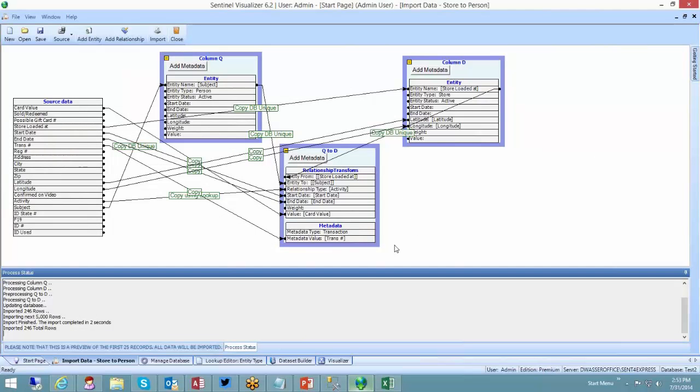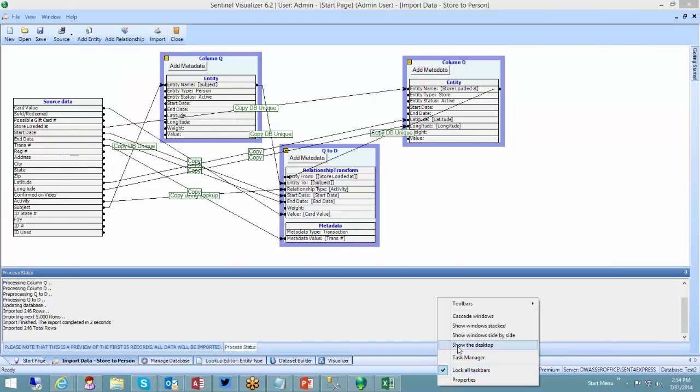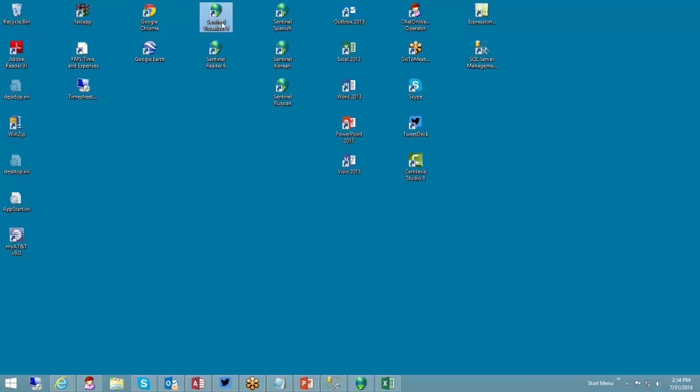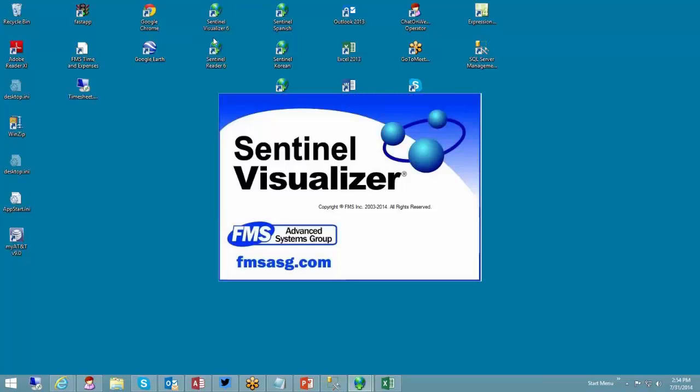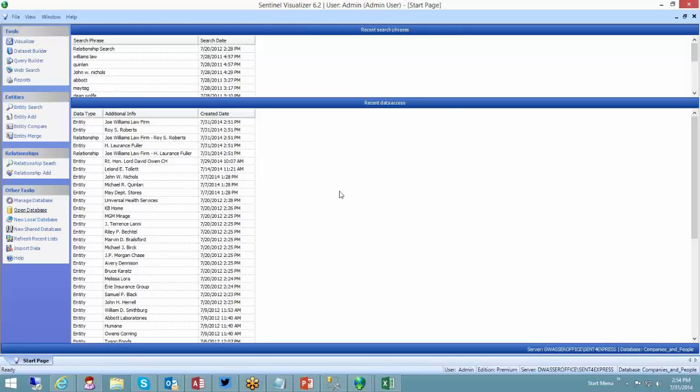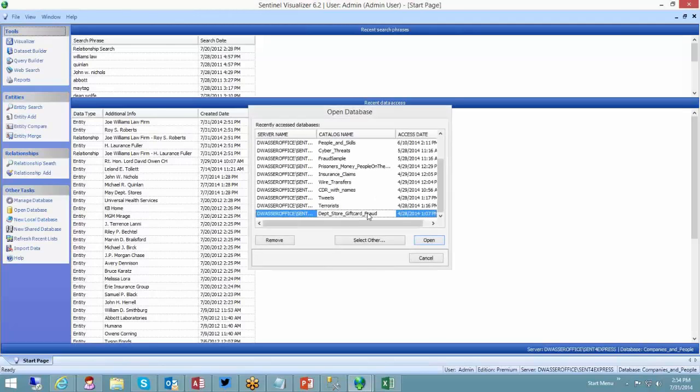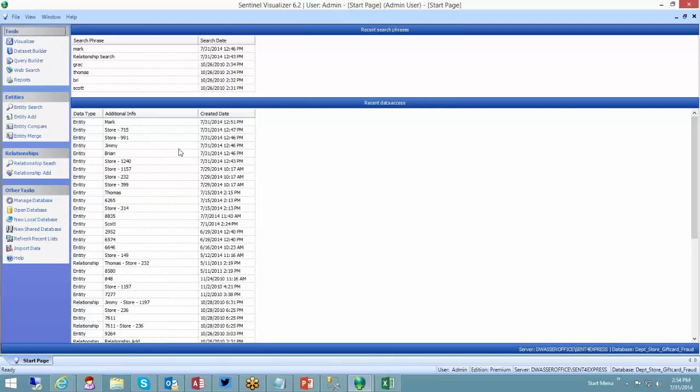There really are one or two things I wanted to show, but I'm going to bring up a different database because I know I have these other databases already populated, and it's just quicker to make the point with some other data. I need to show you at least one thing.